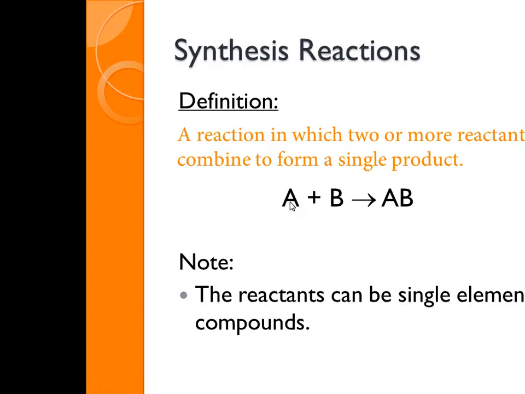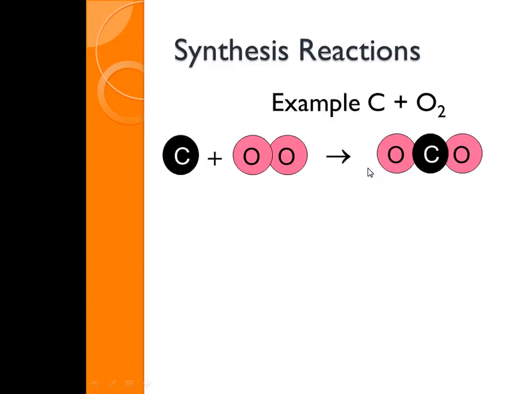or SO4 or SO3, but it is a compound or a single element, and we will combine it with another compound or another single element. The basics are the same. You have 2 separate compounds or elements, and they are united into a single product. So here's a visual for you. If you have carbon and oxygen reacting together, you get CO2.